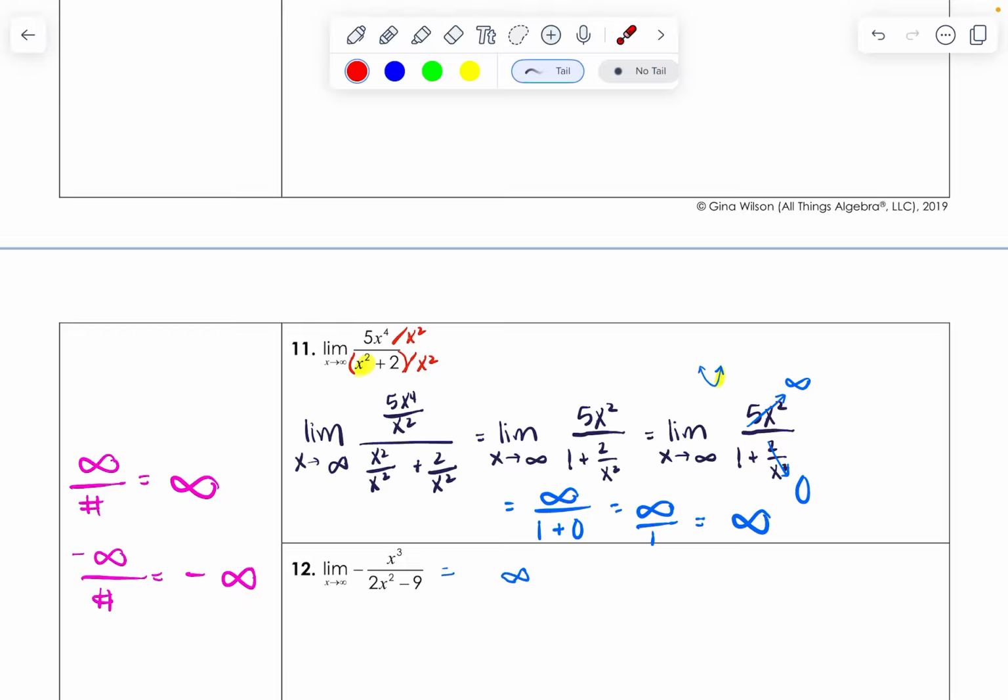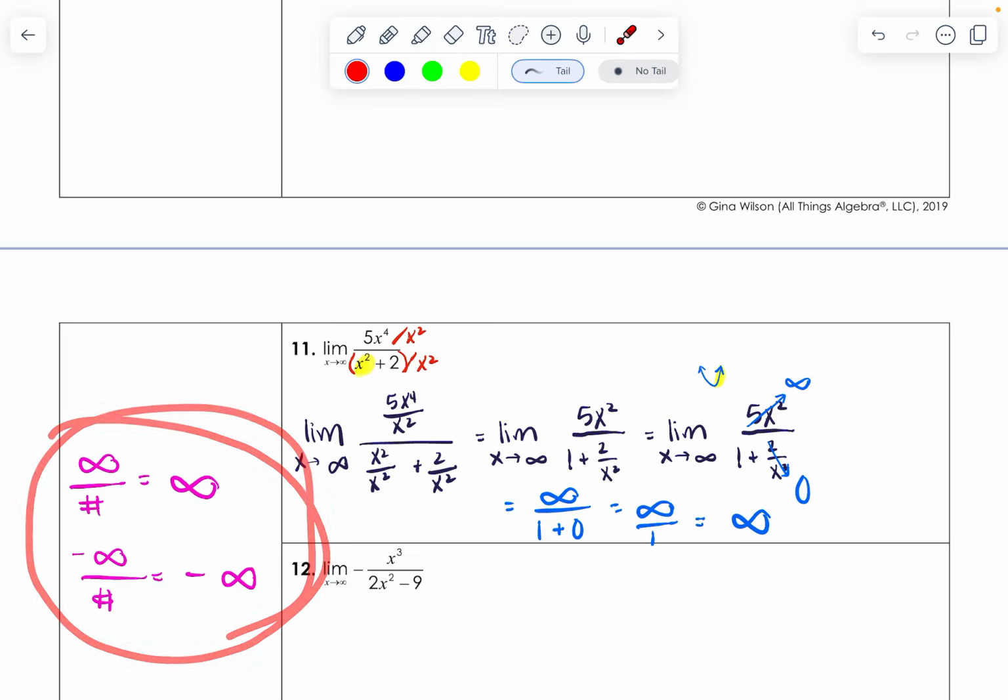The reason we have to actually write this out is because sometimes this denominator here could be negative, and in that situation, we would then be going to negative infinity. Right, so in this case, we're just dividing by 1, but had this been a negative x squared, that would change the answer to negative infinity, because infinity divided by negative 1 is negative infinity. So that's why we have to kind of see it through, even though the top was infinity. Okay, and that's kind of what I'm alluding to over here.